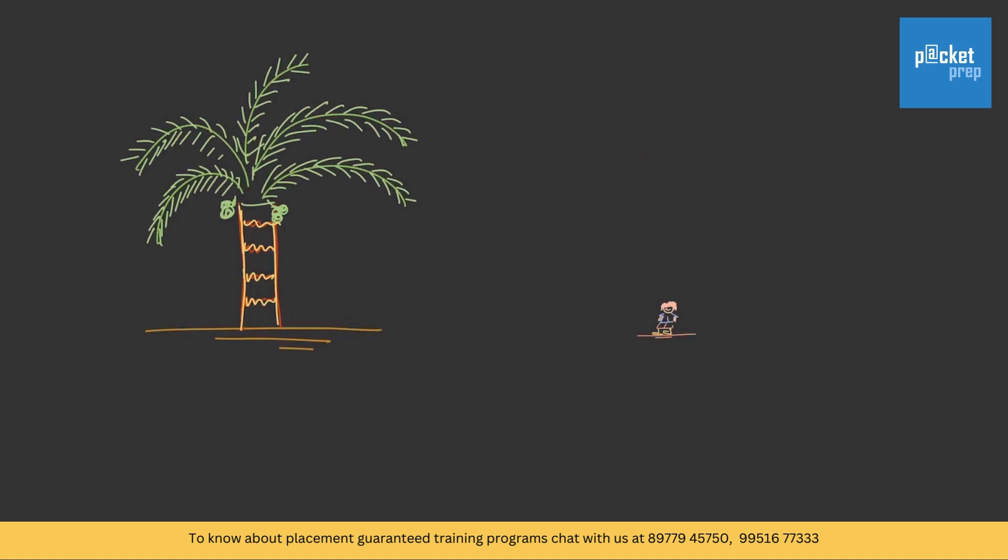We will think of an imaginary triangle, and because the person is here and when he looks at the topmost part of the tree, there is an angle at which he is looking and this angle is called the angle of elevation. This is type 1.